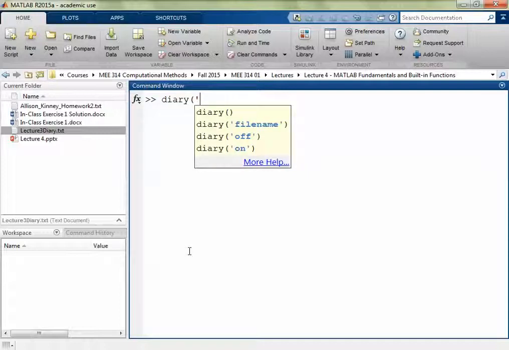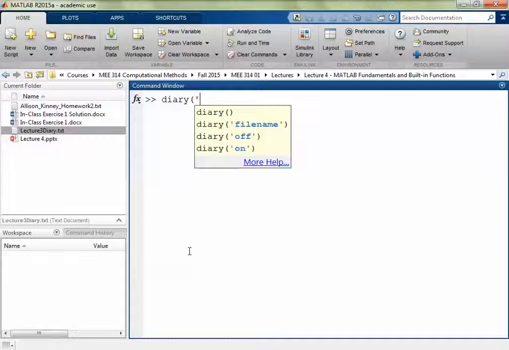We can call it pretty much anything that we want, except I've asked you for the homework to follow a specific format so that when we're grading, all the files are easy for us to figure out whose is whose. When we download all the submissions from Isidore, they're all in one big folder. So if you don't have your name on it, then we have to figure out whose file is whose, and it's one extra step that we'd like to avoid.